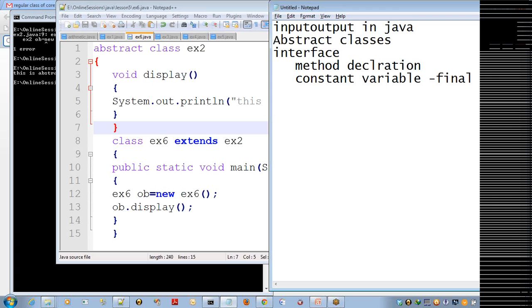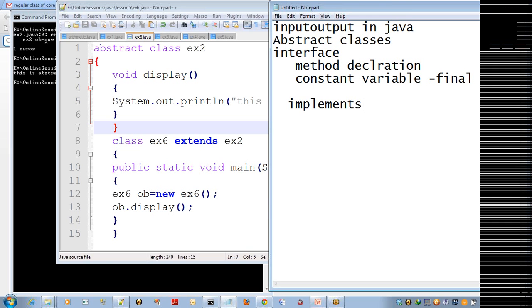The difference is that in an abstract class you can give the definitions for the methods, whereas an interface contains only method declarations. Whenever you want to use this interface, by using the keyword implements, you can give the definitions for the methods.